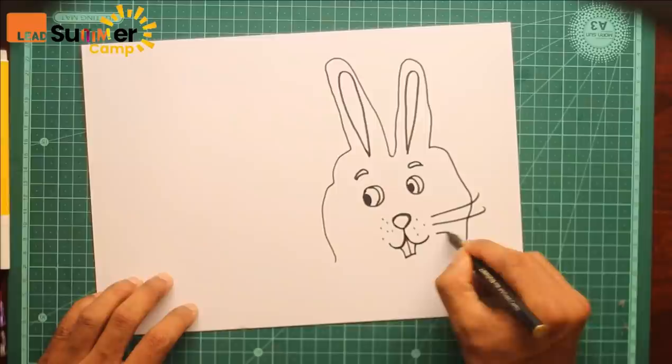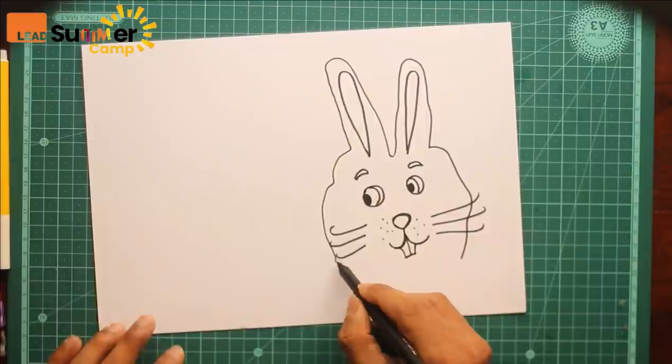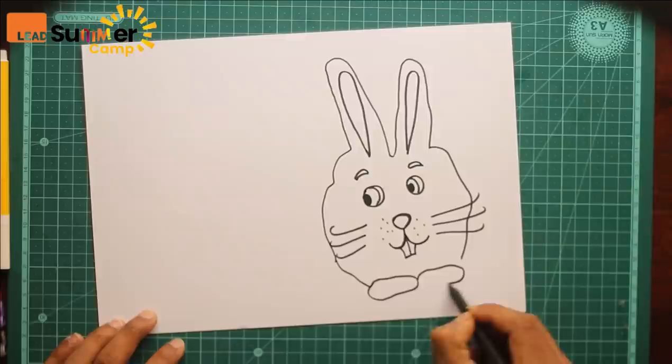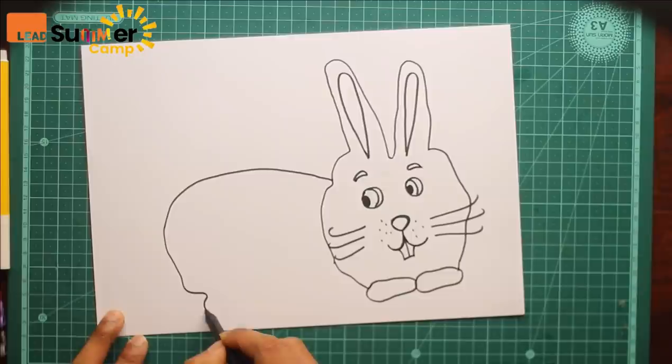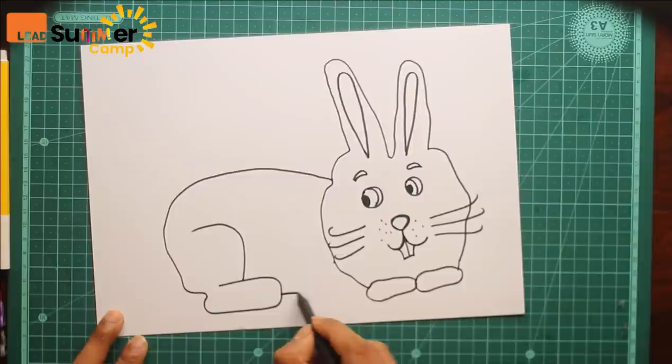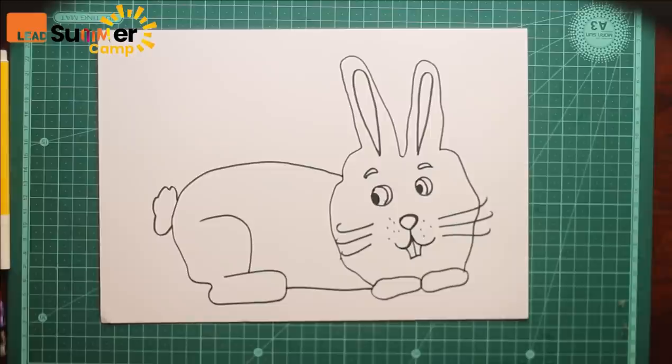Now can you tell me what this is? Which animal has long ears? Can you tell? Okay, let me do a little bit more down. Okay, and then I will make a body at the end like this. The leg and the body is done, and there's a small tail. Can you tell me what this is? Yes, this is a bunny, right?